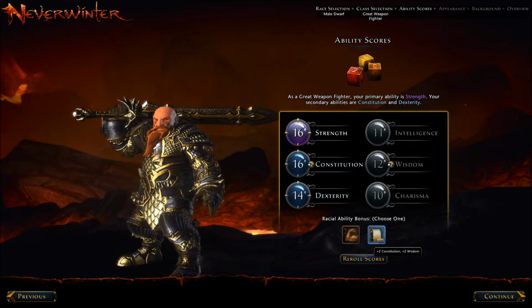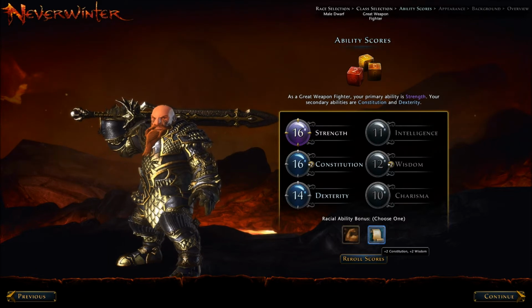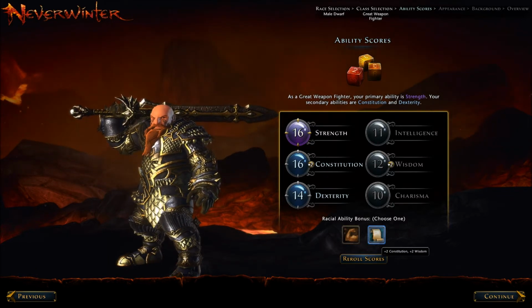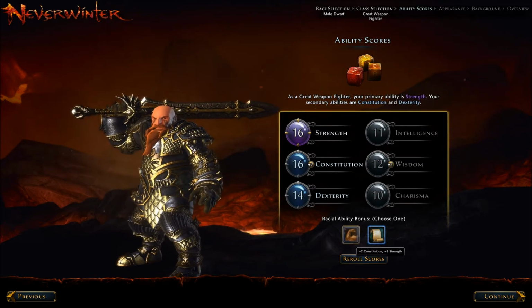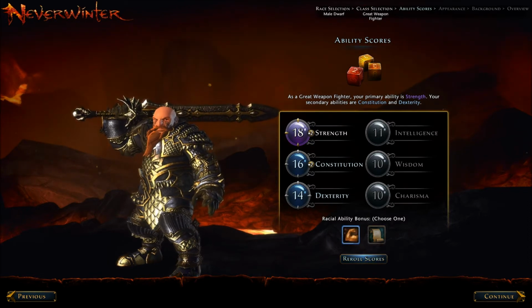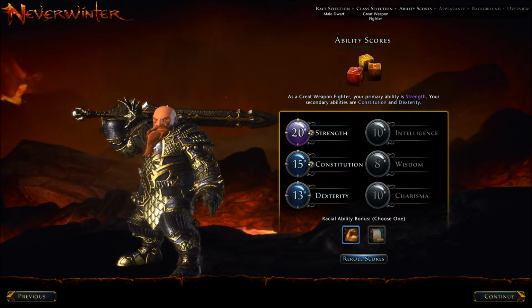I would like to keep the video as reasonably sized as possible. So down here we choose which racial ability bonus set we get. So in this case, we're at +2 con, +2 wisdom, which would be great for the Devoted Cleric. For the Great Weapon Fighter, the +2 con, +2 strength makes a lot more sense. So we'll figure that out. We'll pick that one. We'll re-roll until we get scores that we like.